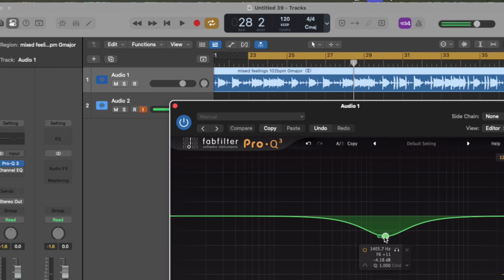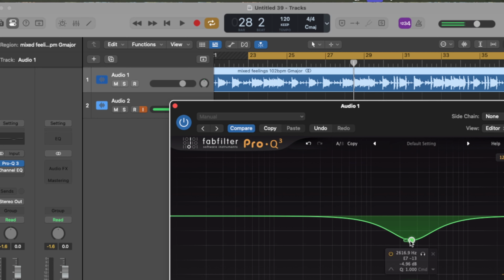At this point, I'm going to find where my vocals sit the most. It normally lives between here, this kind of region, just there. And I'm going to dip slightly. Now what this does is it takes away a little bit of the mid information from the beat. You don't want to go too heavy on this, otherwise you're going to completely change the beat and it's going to not sound good.